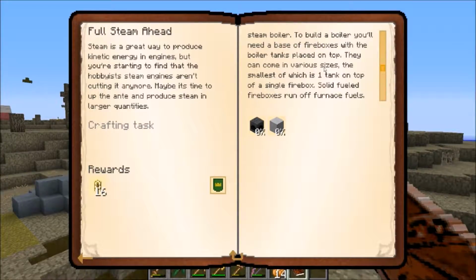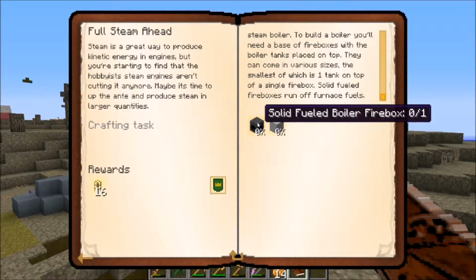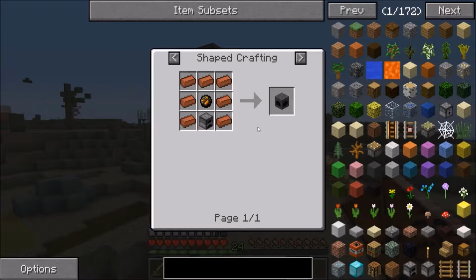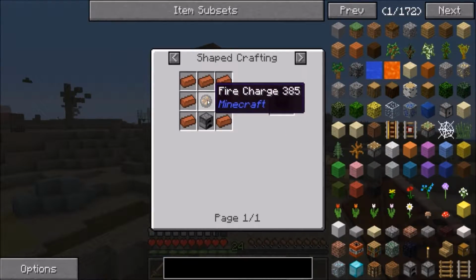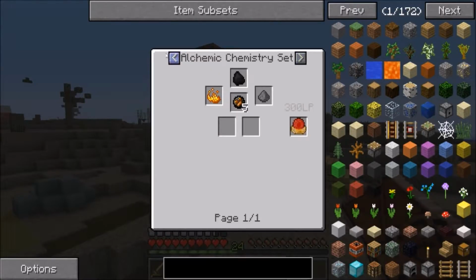Yeah. So it kind of looks like our crucible furnace. Mm-hmm. Solid fueled fireboxes run off of furnace fuels. So we need to make one solid fueled boiler firebox and one low pressure boiler tank. So let's look at what this one is first. A fire charge. So we're going to need 7 bricks, a furnace, and a fire charge. And the fire charge is going to be made with coal, gunpowder, and blaze powder.